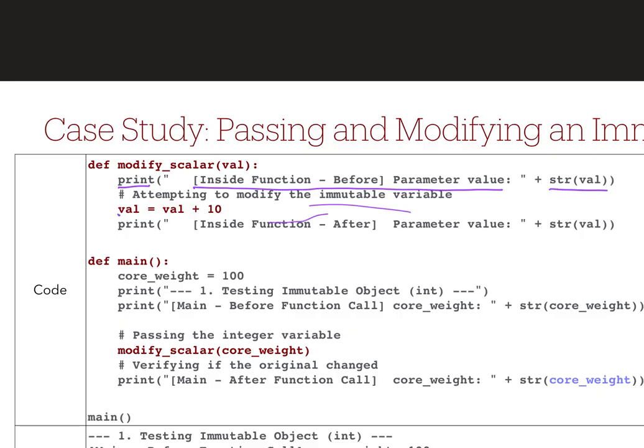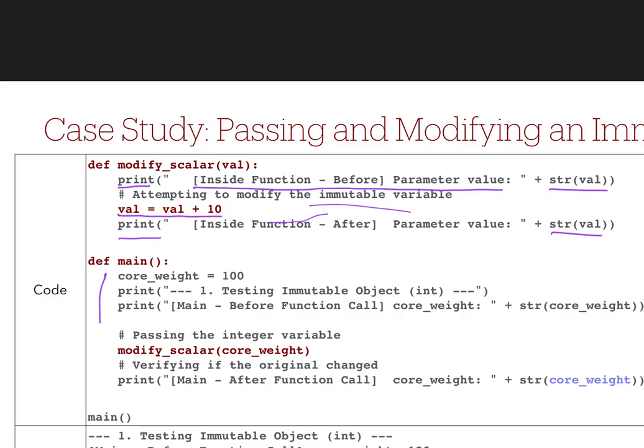And then the value of VAL is increased by 10. And then this print line will be executed to show the current value of VAL. That's what this function is doing.